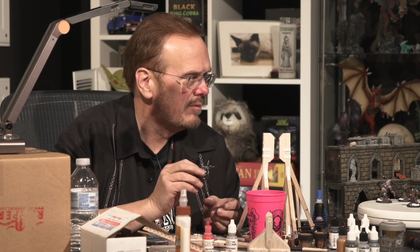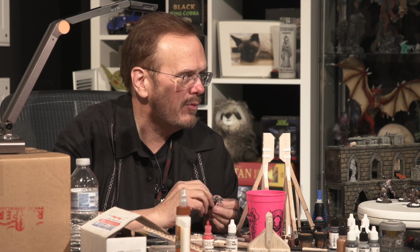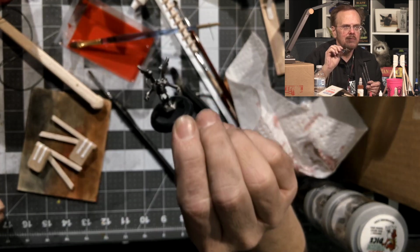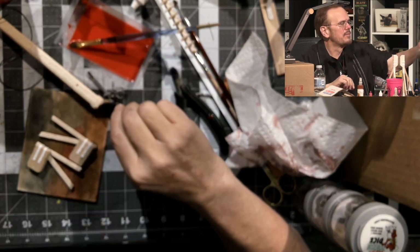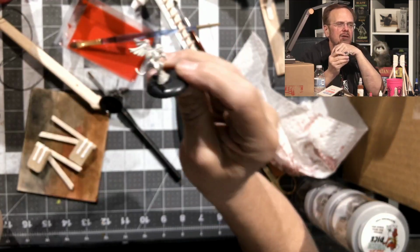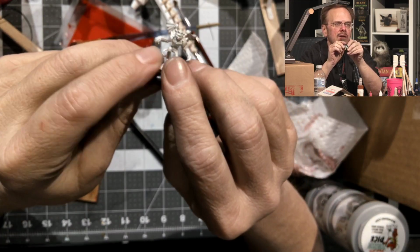And where'd you get the figure? That's ours, out of the Chronoscope line with the Wizard of Oz. It is the flying monkey, the mechanical flying monkey. Go down to the real camera quick. You guys are actually the first to see this. Here's an undipped one. It's going to look kind of washed out with the camera. There we go. It's still metal. It's a flying monkey. It's a robot.